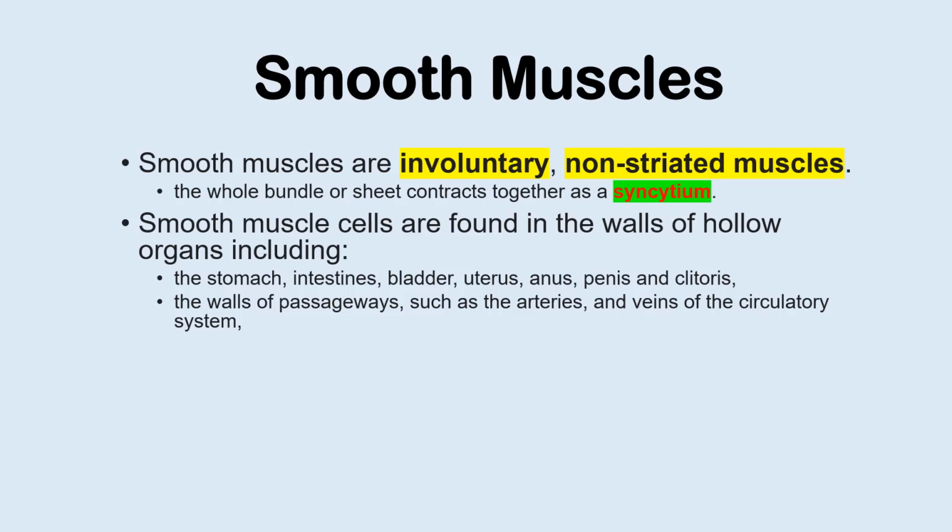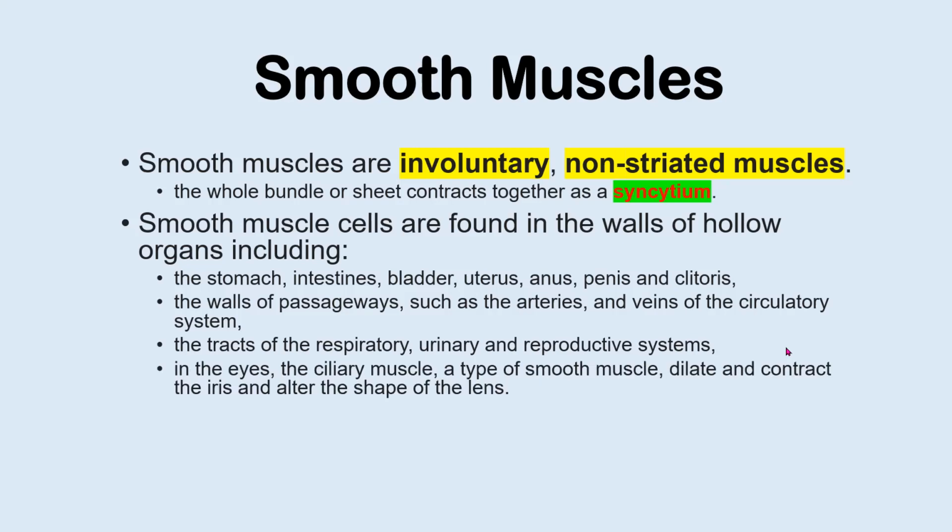Arteries, for example, even though the heart beats to push the blood out, the muscle in the wall keeps squeezing the blood on. When you feel your pulse, wherever you can feel it, what you're feeling is the muscles and the blood moving past a particular point. In the lung, we have the urinary reproductive system. So as you can see, they're everywhere.